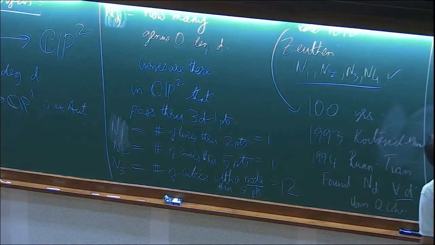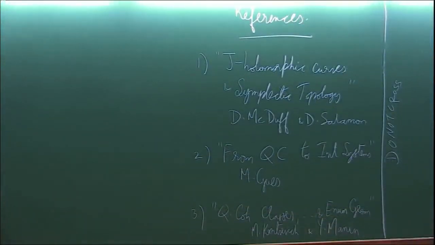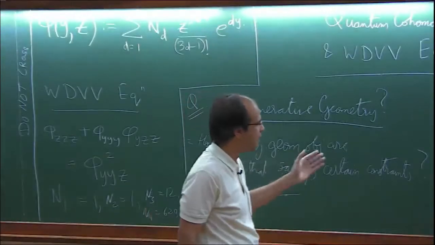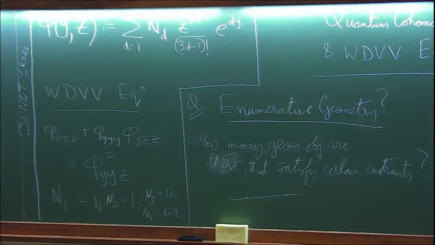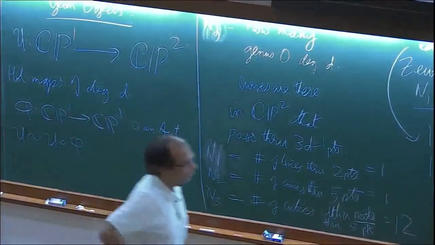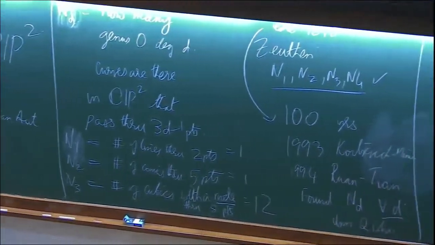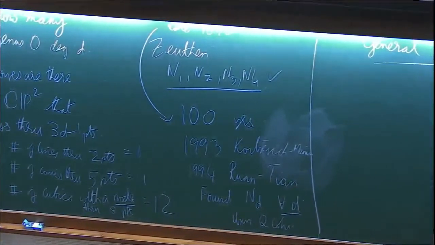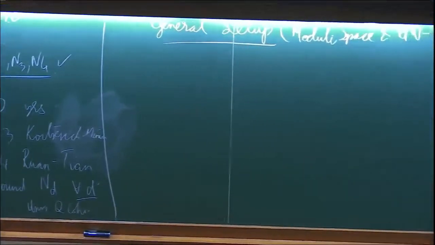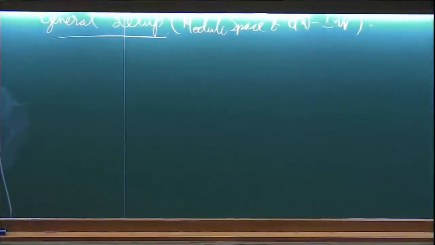Okay, so the general setup. I have about half an hour, or maybe about 20 minutes. My goal is now to define something called Gromov-Witten invariant. I am claiming I have actually already defined to you what is Gromov-Witten invariant. These NDs are basically your Gromov-Witten invariants, but I'll just interpret this in the language of stable maps and intersection on moduli spaces. And once I've defined that, I'm hoping that by end of today I can define what is the quantum product. How to use it, I'll do that tomorrow.